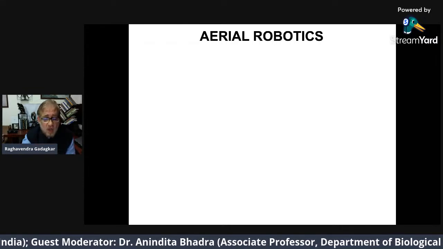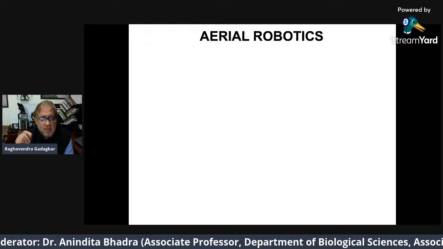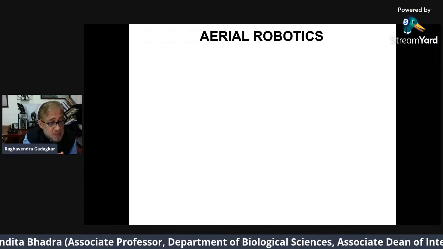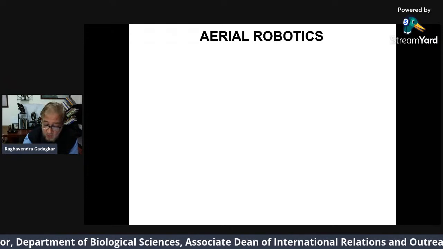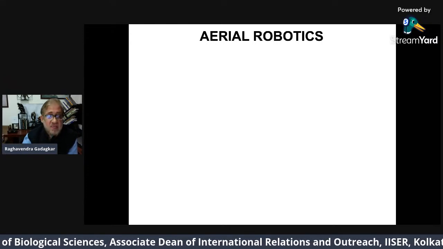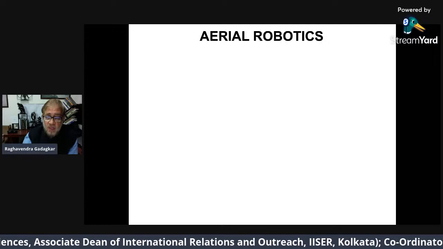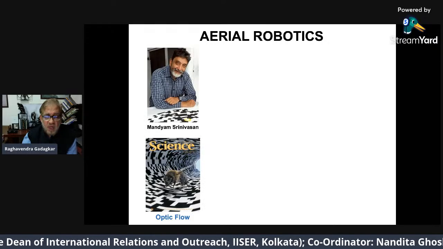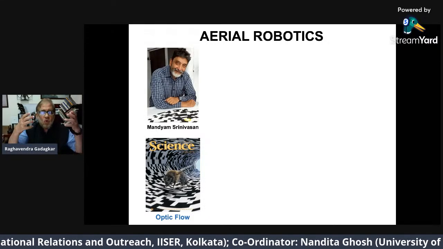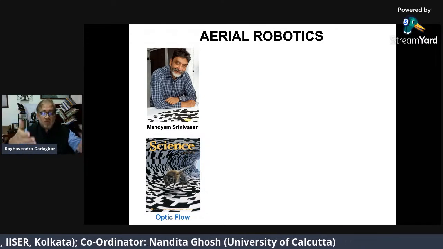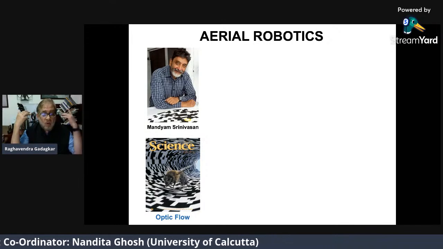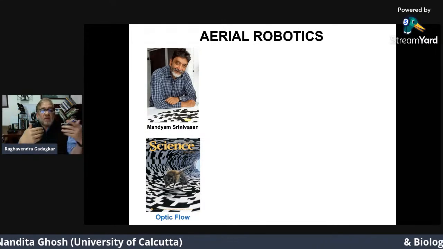Now, in order for them to communicate the distance, they must first measure the distance. How do bees measure the distance they have flown? It turns out that they use a very interesting method. Honeybees measure distance flown by measuring what we call image motion on their eyes. As you move, the image moves backwards on your eyes, and the more the image has moved backwards, the further you have gone.